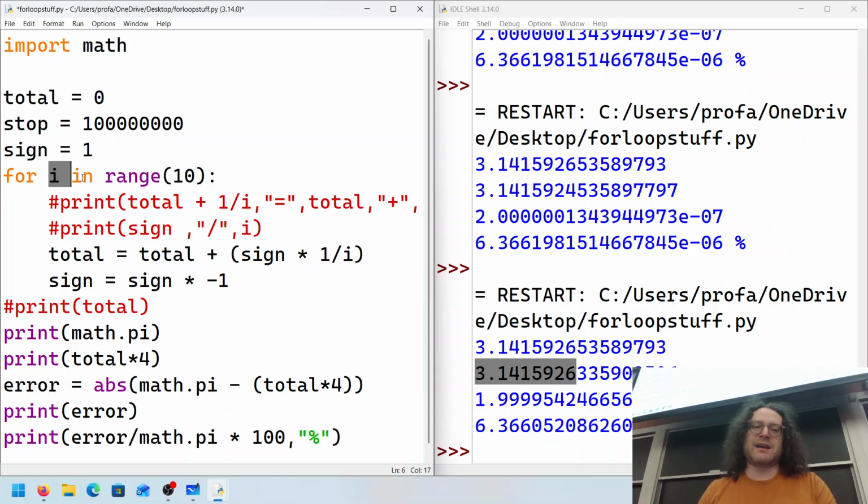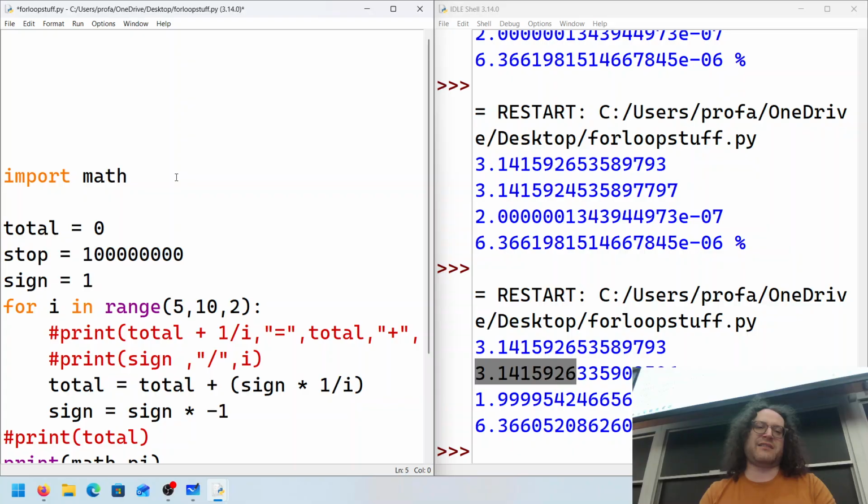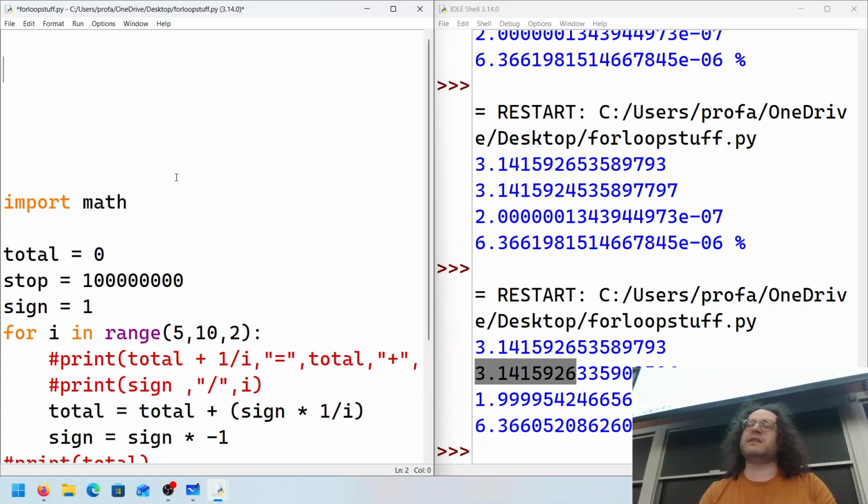If we do it like this, i's values are from 0 up to, but not including, the listed number, 10. If we do it like this, we have a start and stop point. Start at 5, go up to, but don't include 10. And finally, if I have a number like this, it's going to go up by that amount. A common question I ask on the exam is something like this: what are the numbers that are printed out? Or what's the output of this program? In other words, what gets printed?